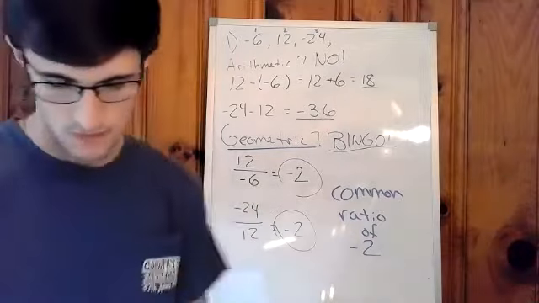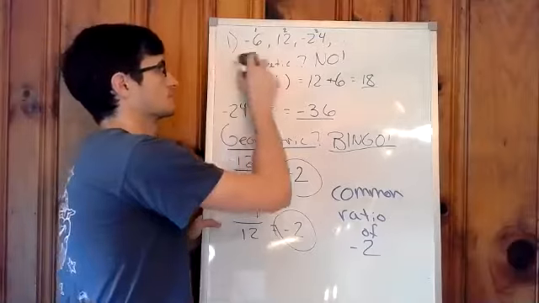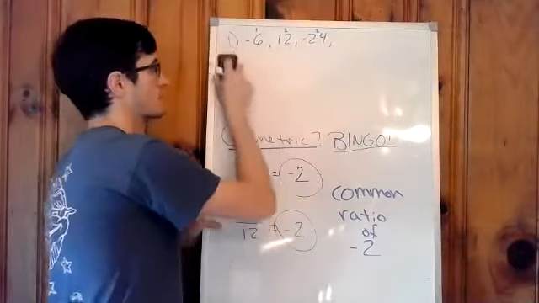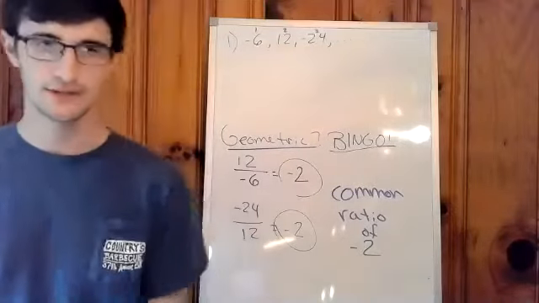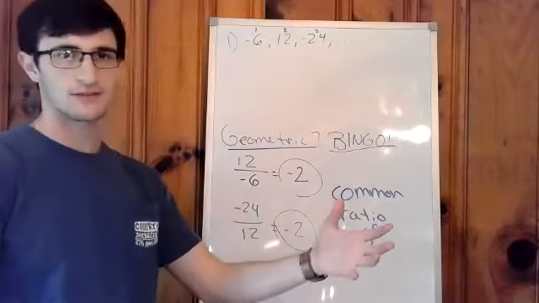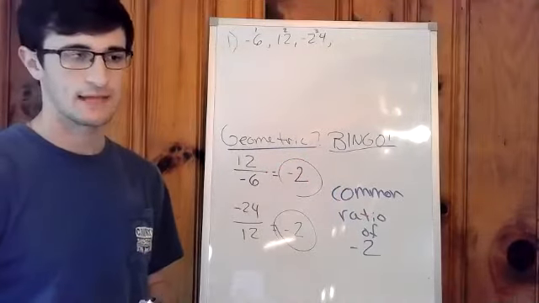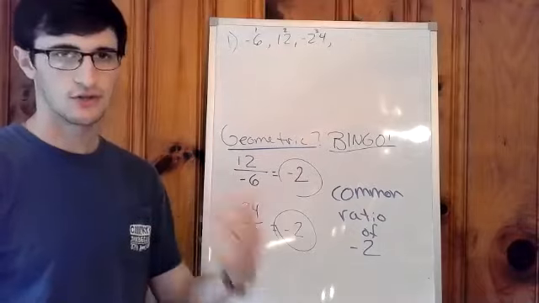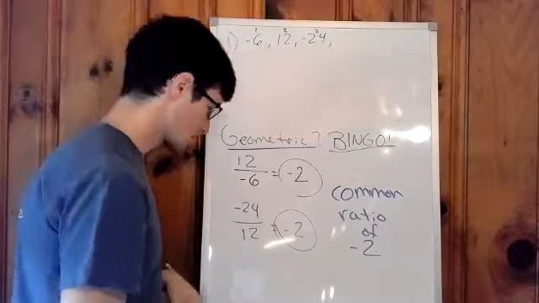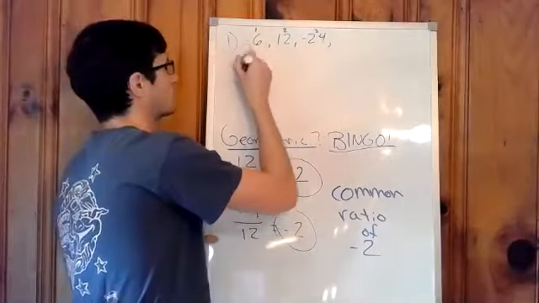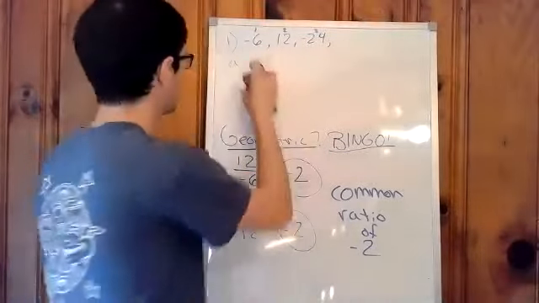So from here, we can take the explicit formula. Let's talk about the explicit formula. I'm going to erase all this. We have two kinds of explicit formulas that we've actually talked about and learned. One for arithmetic, the other for, of course, geometric. We have two options here. And we've already learned that this problem here is geometric. So I'm going to write the general form. This would be good to have down on paper somewhere. I'll write it a little bigger.